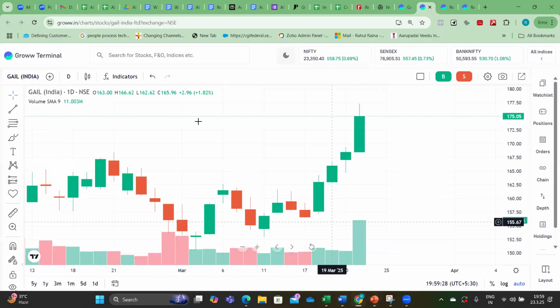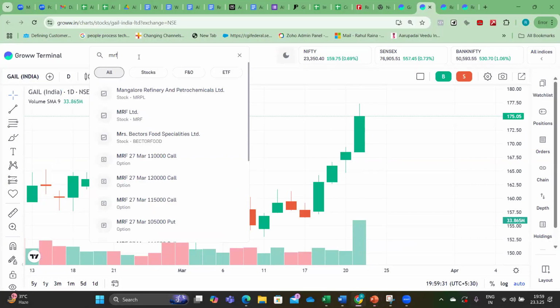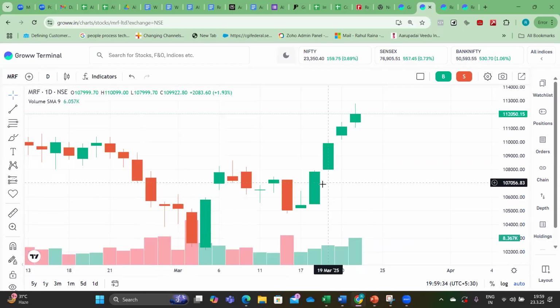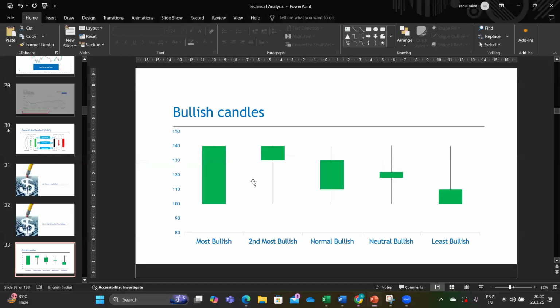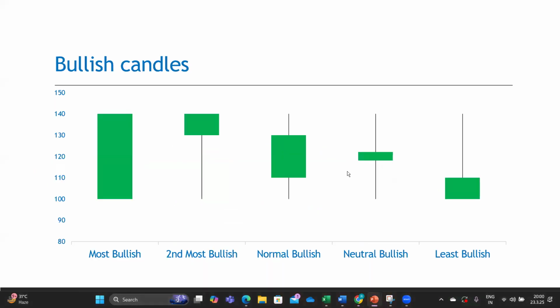Just to tell you, let's say if I open a chart of MRF. Here, the stock price is, if you see the open, 105500. Per stock, one single stock will cost you 1 lakh rupees. If you want to own one stock of MRF, it is going to cost you 1 lakh rupees. Okay. And the close is 107839. So whenever I say open, low, high, whatever, it will depend on which stock you are looking at. I'm just giving you a concept first.